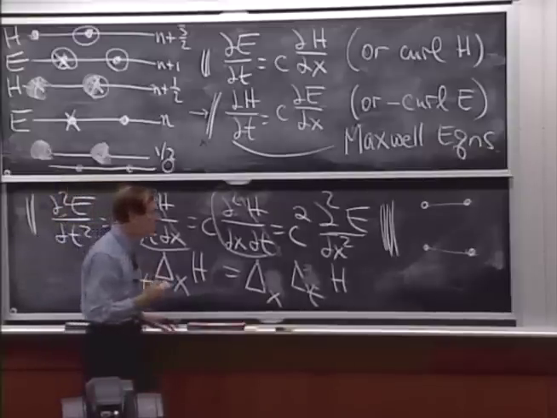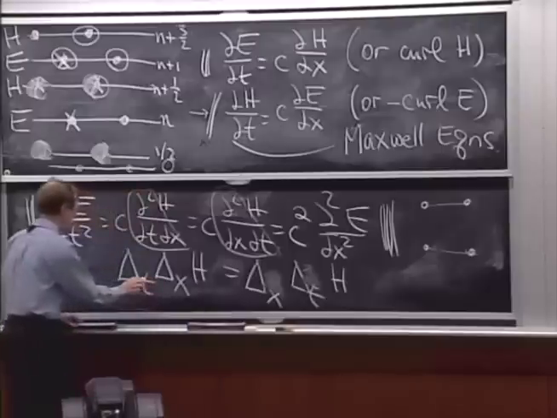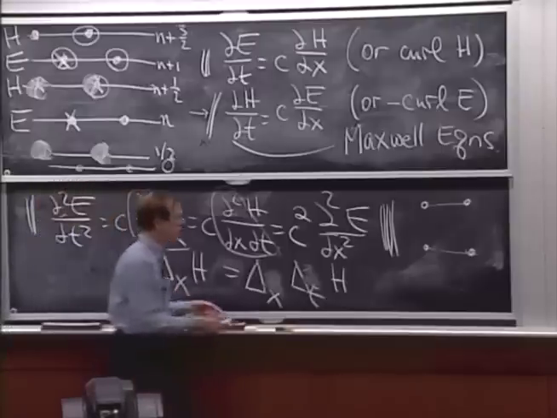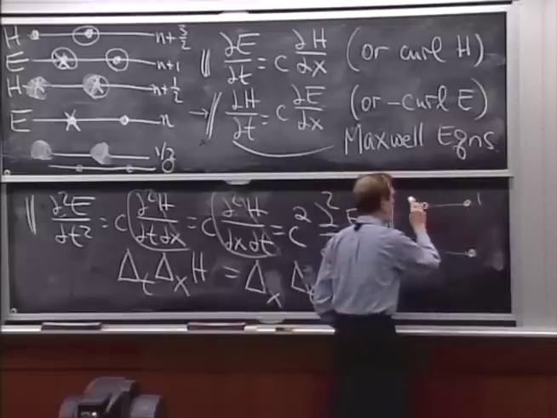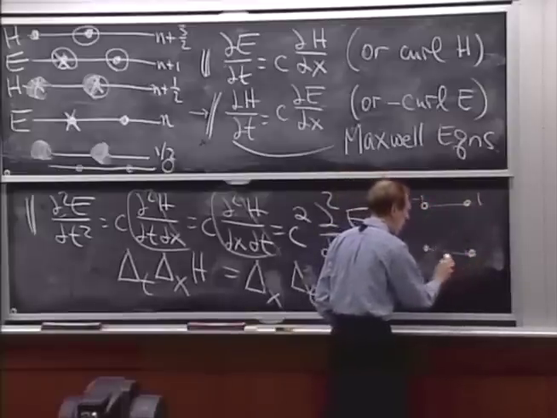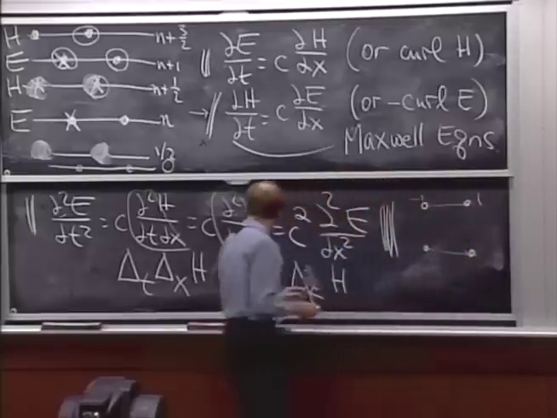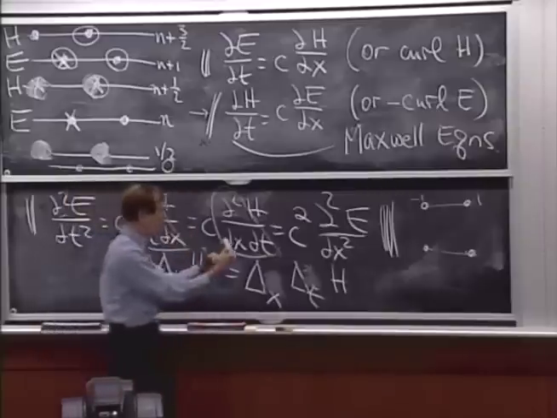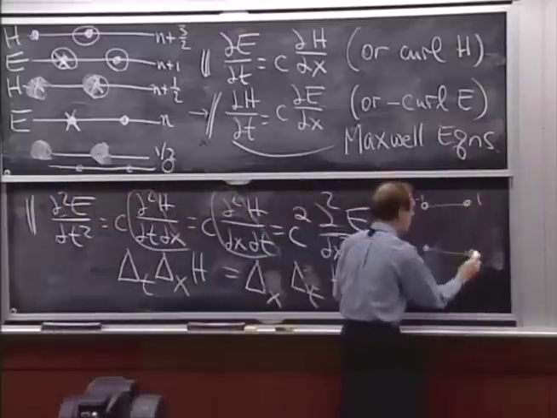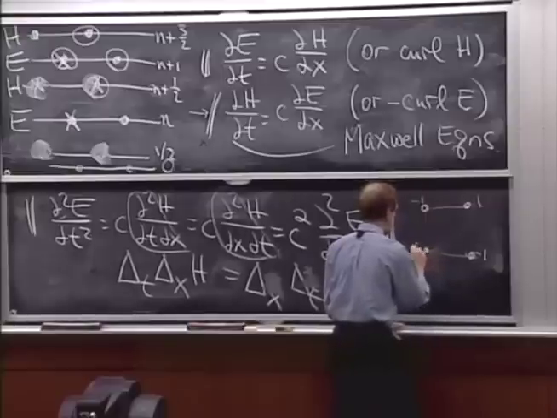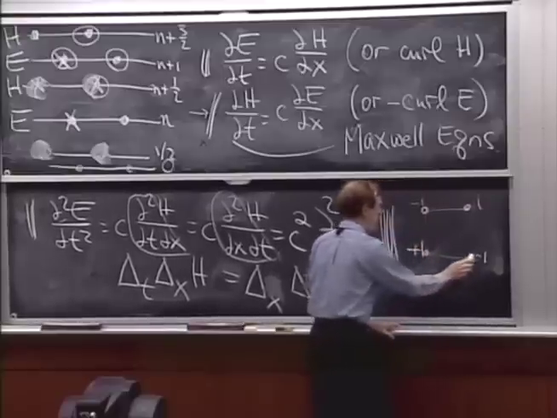Can I see what I'll get if I do that? So this means I take the space differences. So I have 1 minus 1, and that would be 1 minus 1. But now I'm going to take the time difference of those. So that'll be this one minus this one, and this one plus this one. Do you see that?